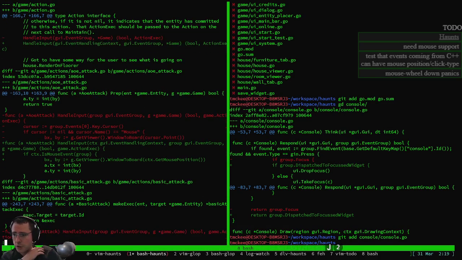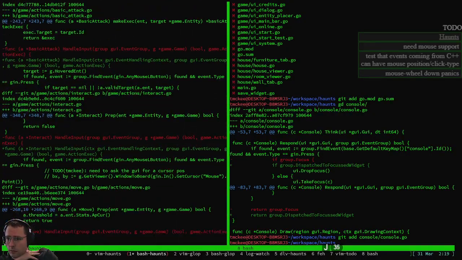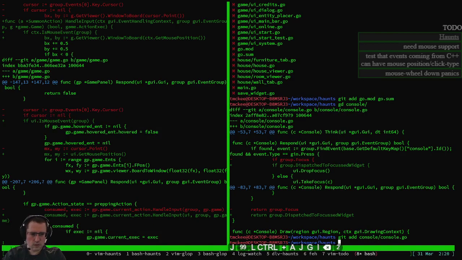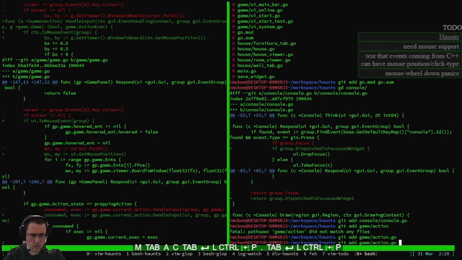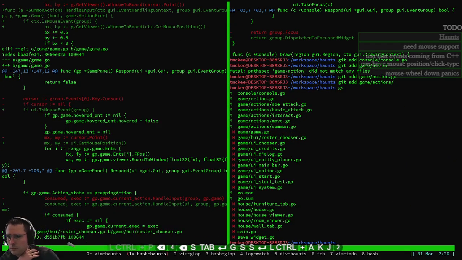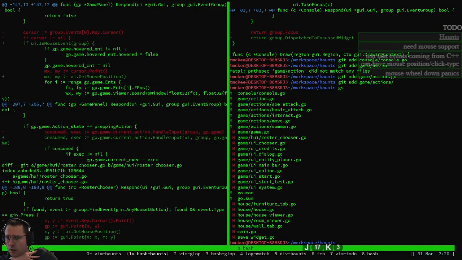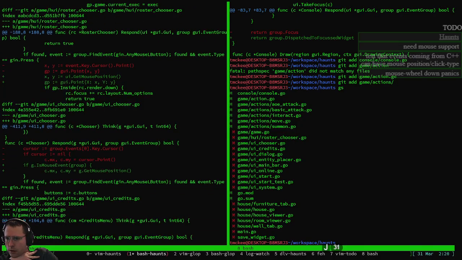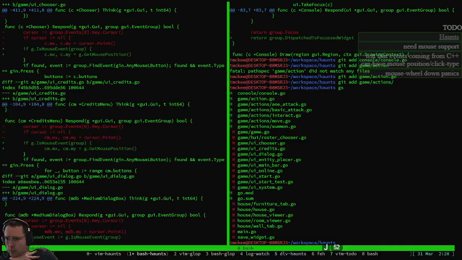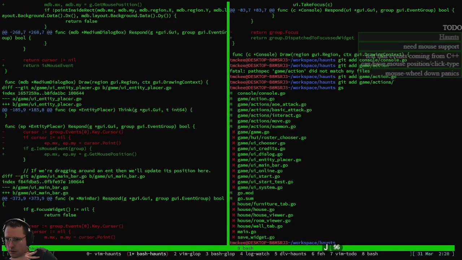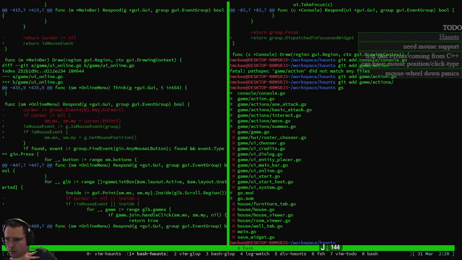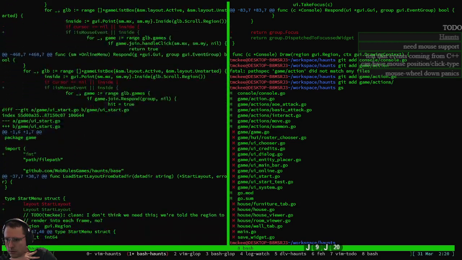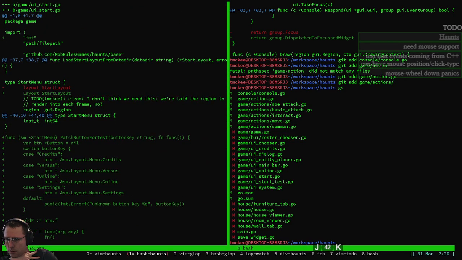So game action, game actions. Game GUI. Game UI. UI start. Might need extra.